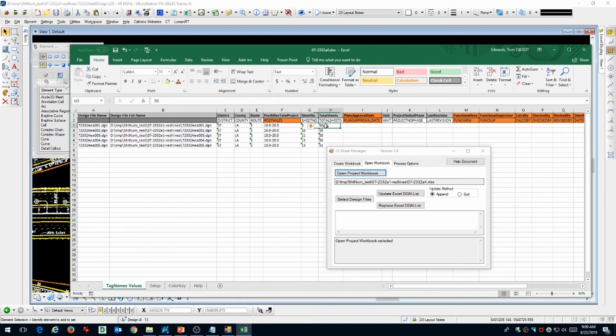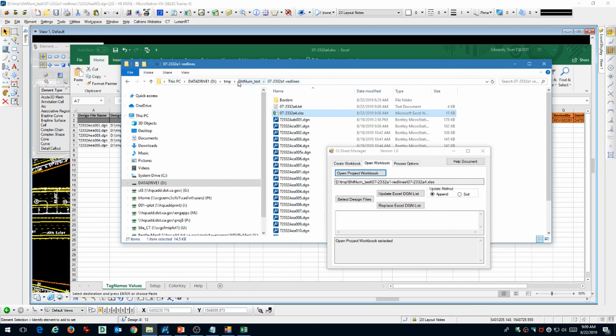So let's pretend like our sheet number has changed. Yeah, we'll paste these new ones in, because it should have indicated that E005 was not present. Let's make sure that directories match sheet num test. Sheet num test. And you can see E05 is not there.